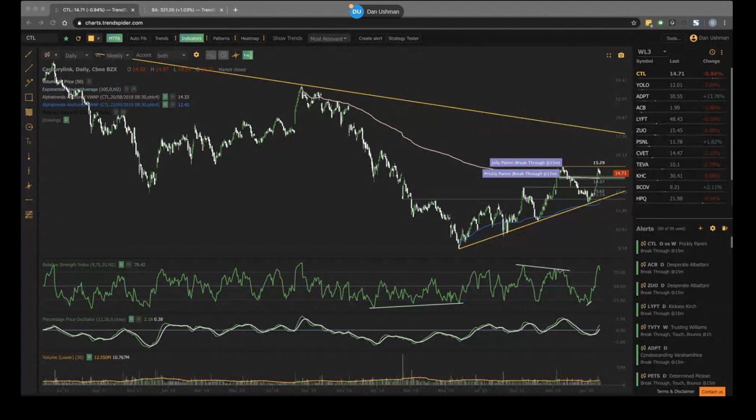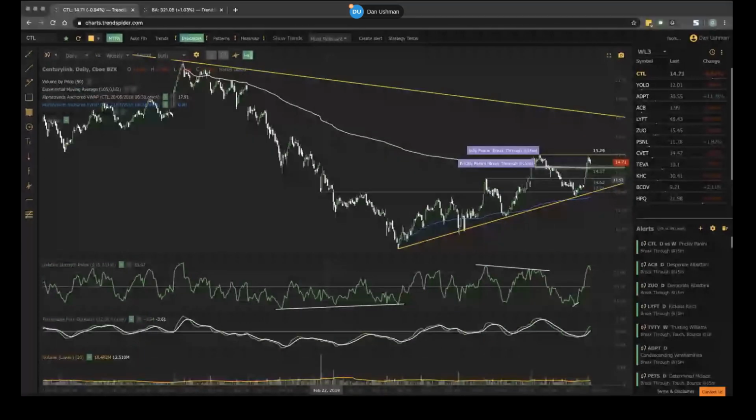Glad to be on. Jake asked me to pop on and tell you guys a little bit about my style of trading, and a little bit about some of the different charts that I'm watching going into this week. So that's what I'm going to do here. Just want to make sure everybody can see my screen here. We've got this CenturyLink chart up. We can see it. Awesome.